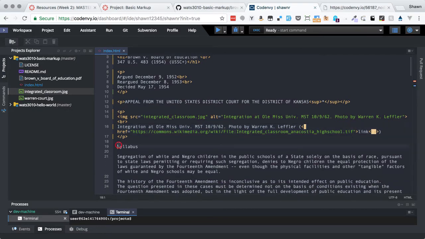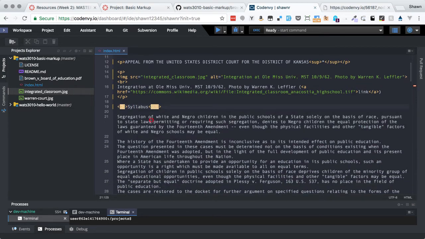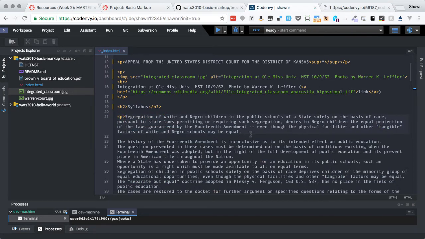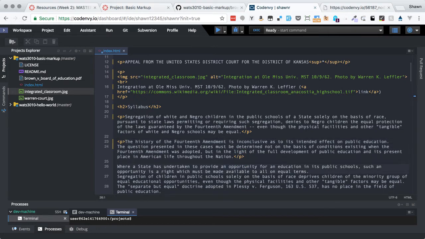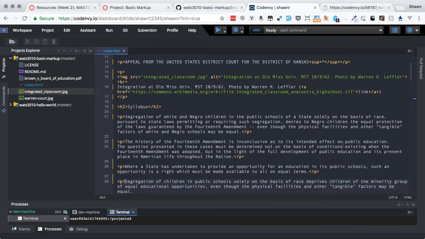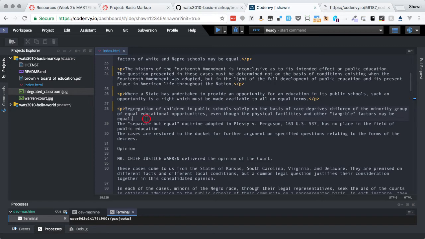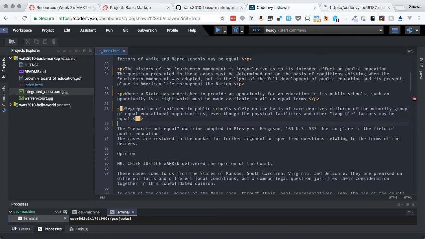So the next thing that I can do is format the syllabus title, which should probably be an H2. And then I can just start putting in these paragraphs, and I'm just going to wrap these in p tags. And I want to just make my file as readable as possible. And I'm going to come back through to look again for other things that I need to maybe italicize or bold or whatever it is, right?